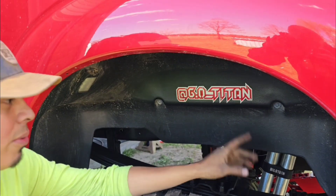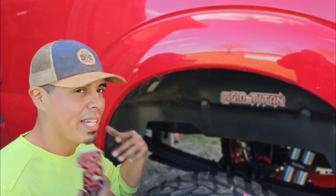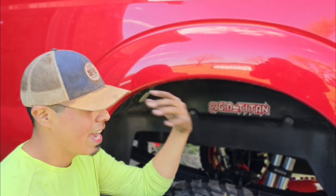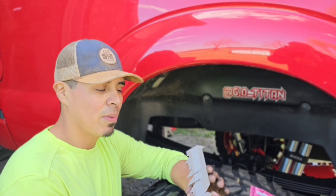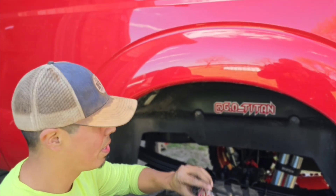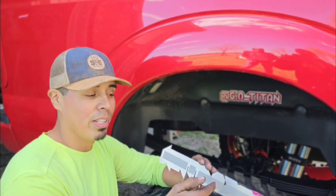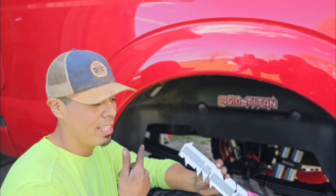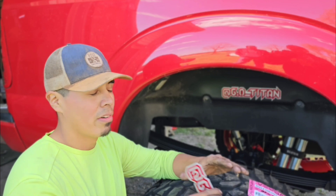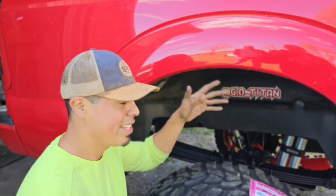We've seen a lot of people put their emblems in the inner fender well, and it's a pretty good idea because there's not a lot going on there — you've got the brush shock back there, but we wanted something that would add more of an accent and be more eye-catching. We're hoping that with the placement we chose, the rock lights will shine off them nicely and add more to it. To apply these it's super simple — it's just double-sided 3M adhesive tape. Clean the area first, then it just sticks on. I really like that they're simple — no drilling holes, no studs and nuts. On top of that, these can be ordered already powder coated, or you can order them raw and do whatever finish you want.